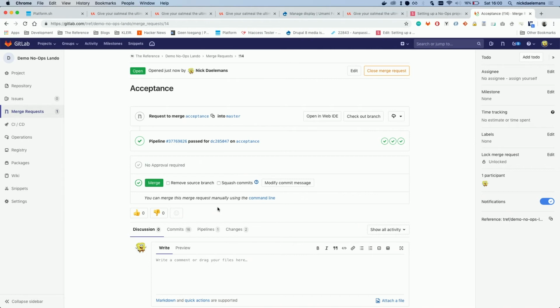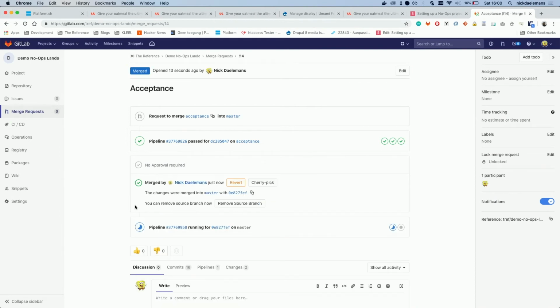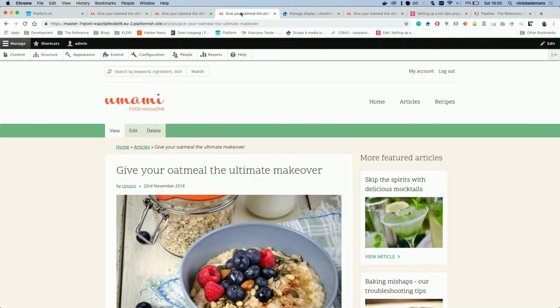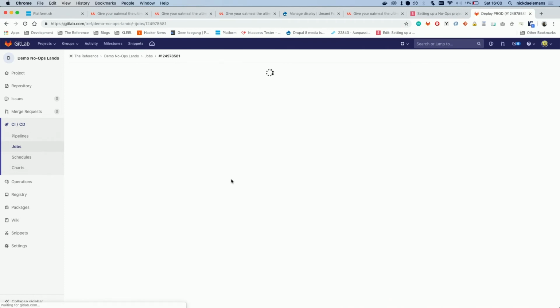So no merge conflicts. Okay, cool. The pipeline has passed. So yeah, we can just click merge, because obviously we are not going to do tests here. Everything has been tested before. So this is our go live pipeline. And what you see here is quite simple. Everything's been tested. There's no need to retest everything again. The only thing we're doing is building our Docker root and deploying it to the production environment. So, Nick, if you already could have a look at the production deploy, the script itself. All right, cool.